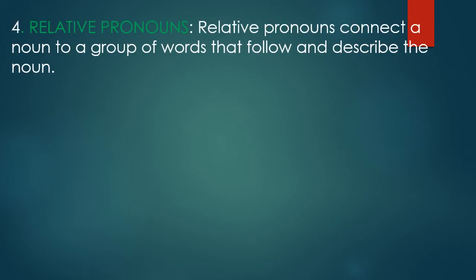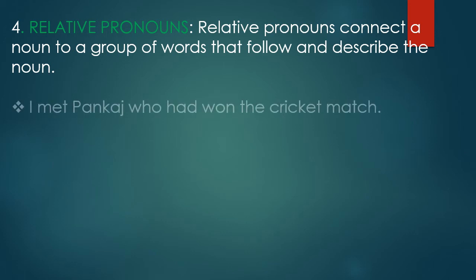Number 4 is relative pronoun, which is the fourth kind of pronoun. Relative pronouns connect a noun to a group of words that follow and describe the noun. For example, I say, I met Pankaj. Who's he? We will put a question before the other person: who was Pankaj. We'll say, I met Pankaj who had won the cricket match, because we need to relate this noun with the other sentence. So here, what is a relative pronoun? Which is connecting a noun to a group of words. Yes, who. In the second example, I have found the book which I lost.